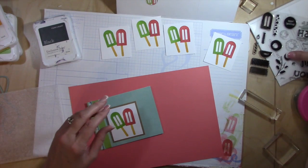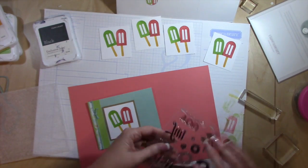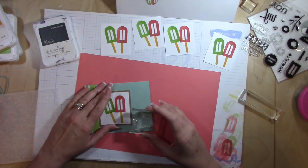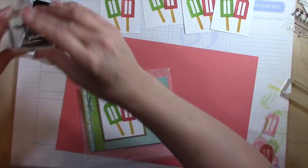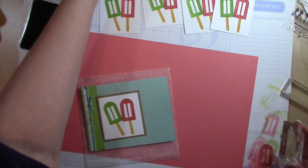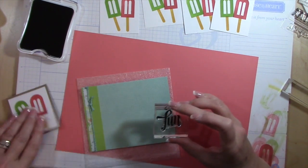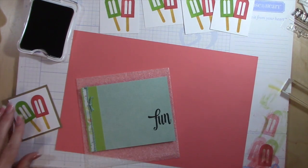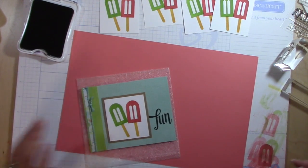You know, we should really stamp this fun first because it takes up a lot of room. And it's kind of up. Okay. All right, let's do our fun before we stick down the other thing. It's going to be up a little bit. I'm just going to ink her up and keep looking to make sure it's all in there. Okay, I take a look at my picture. Woo! So easily amused, you guys. I know you know that about me. All right, that's what I'm talking about.